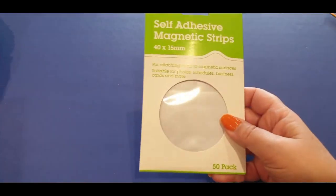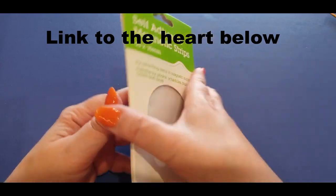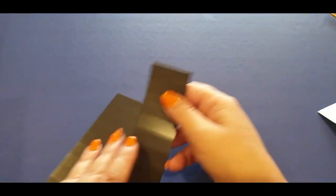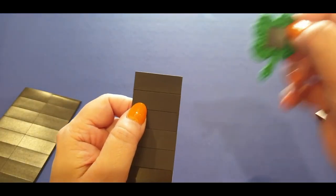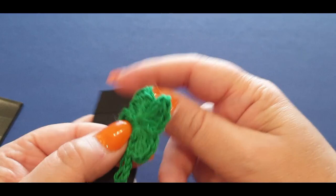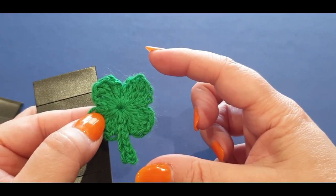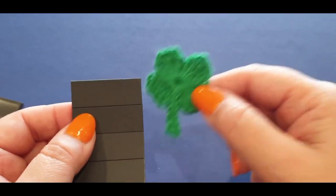You will also need self-adhesive magnets. This is the one I bought for our Valentine's Day hearts — I'll show you quickly what they look like. They've got a backing at the back that peels off. What you do is just cut to the size that you need — I think it was about a half or just under a half that I cut. It depends on how big your shamrock works out. If you use a thicker cotton your shamrock will be huge, so just heads up there. You can use any cotton you like; I did use a four-ply for ours.